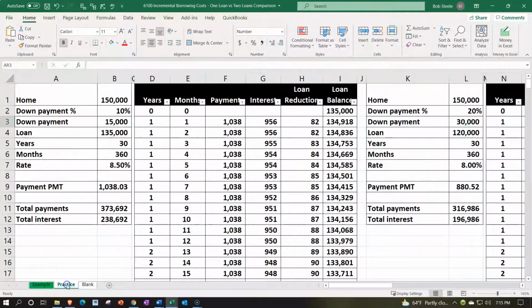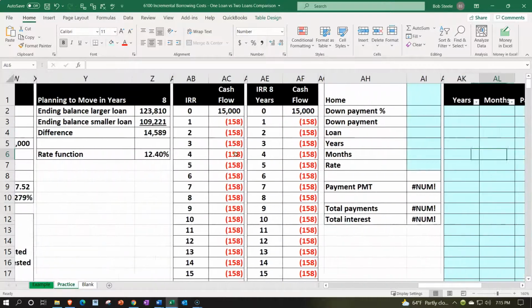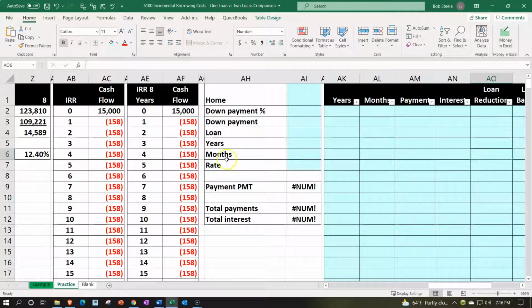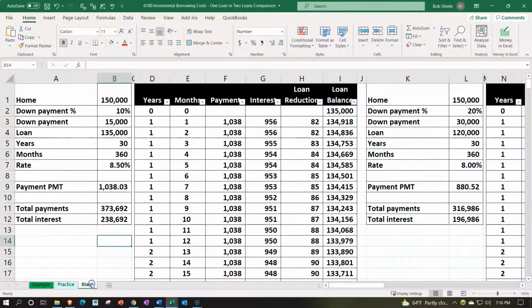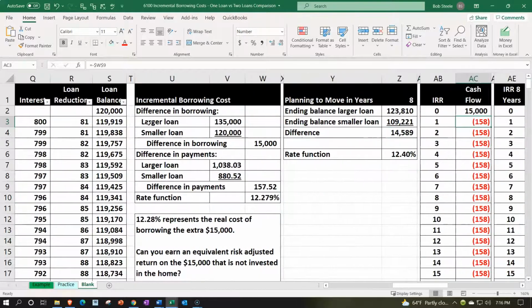Then in the practice tab, we'll have some pre-formatted cells all the way to the right, which will be in blue, so you can work through the practice problem with a little less formatting. And in the blank tab, we're going to have our information that will populate a little bit more, doing more formatting. So again, the whole left-hand side of the page is basically what we went over here, and it's going to be comparing what we did in a prior practice problem, the end result being that we have this 12.2279 difference.